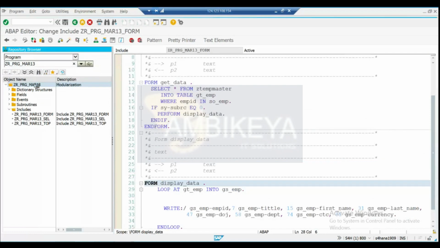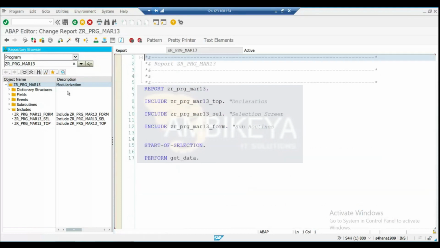Yes, tell me. Now you can ask your question. Tell me, Mana. Can we use the subroutine created in another program? No. We have to create the subroutine in the same program to use it.